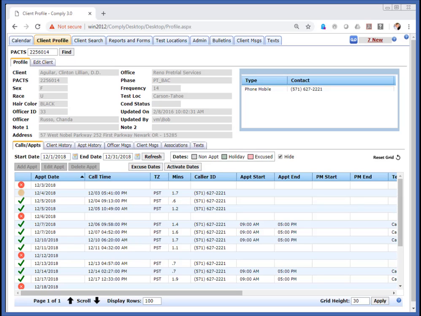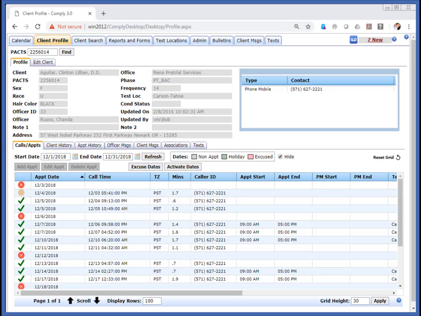And this goes back to one of the reasons that we have the hide checkbox. It will hide the days the client did not have to call. And by hiding these rows, you do not have to look figuratively around certain dates and give thought as to when you should see green check marks and when you should not.